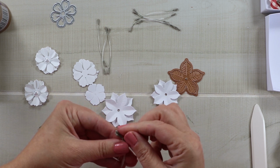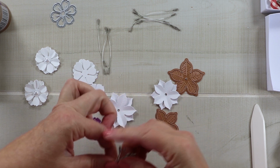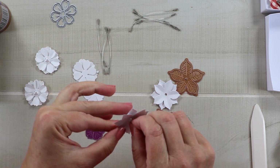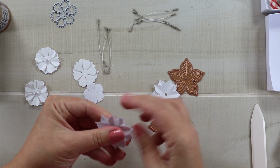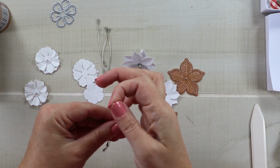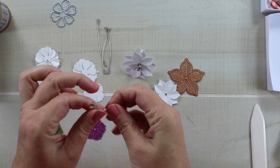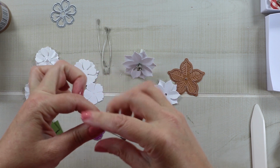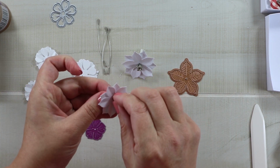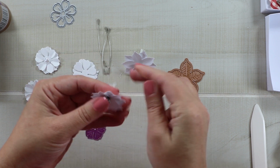And I'm just going to hold them so that they're all kind of equal or even, and fold them in the middle and pinch that so that it's small enough to fit into that small hole. See how that just kind of threaded right through there. I'll do the other one as well. So what you want to do is fill in that center. You don't want to punch a larger hole because all of your pieces on top will come through. You see how that's going to stop them from pulling out.